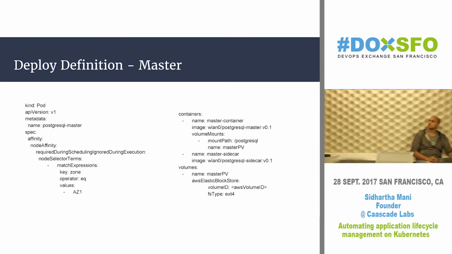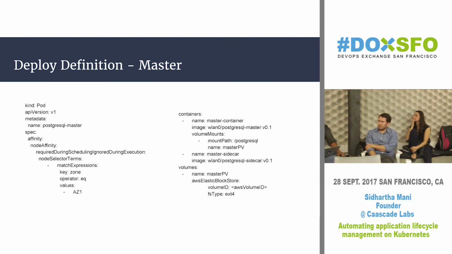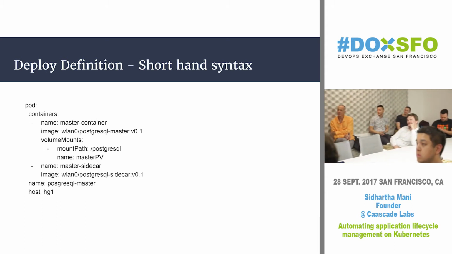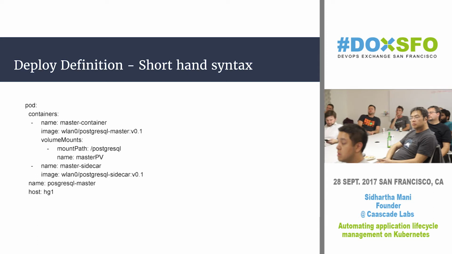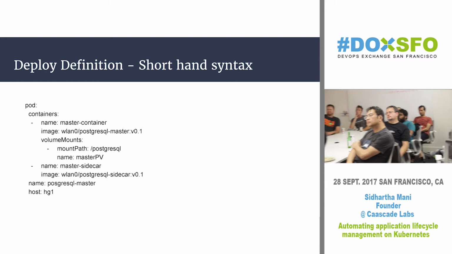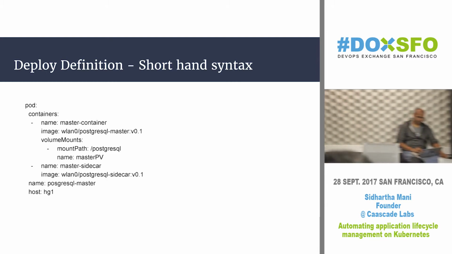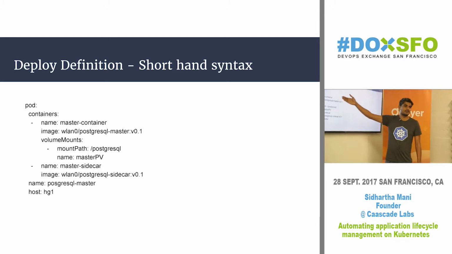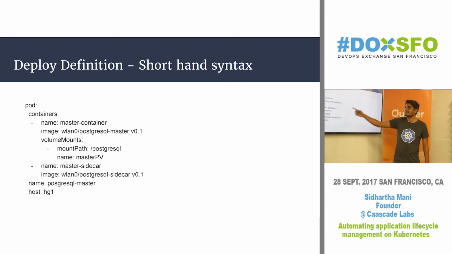So what I did was I created something called a shorthand syntax for it. A shorthand syntax represents Kubernetes resources just the same, but it makes it easier to read. It has a one-to-one mapping to actual Kubernetes resources. There's no extra things you need to learn. If you've been using a pod, you continue to use a pod, but the way you define it is much more readable. The same definition which you saw in the previous slide is here. The same semantics are here, but it's much simpler to look at and read and understand.